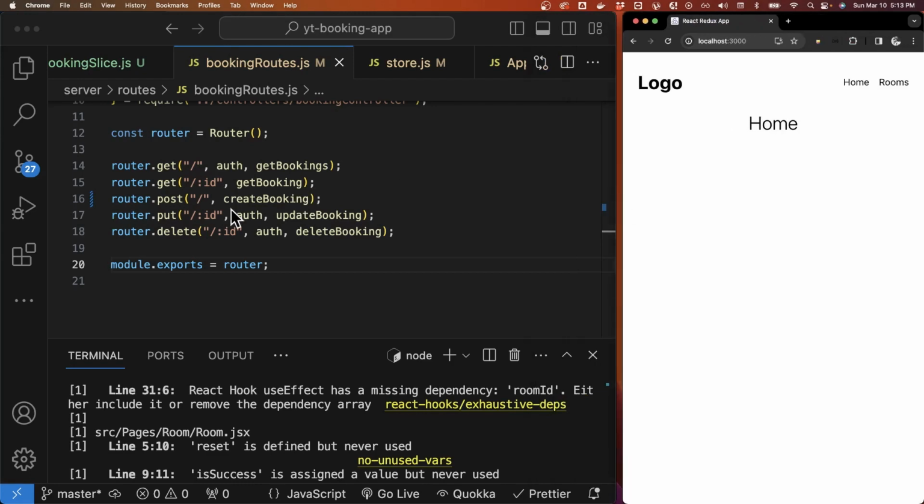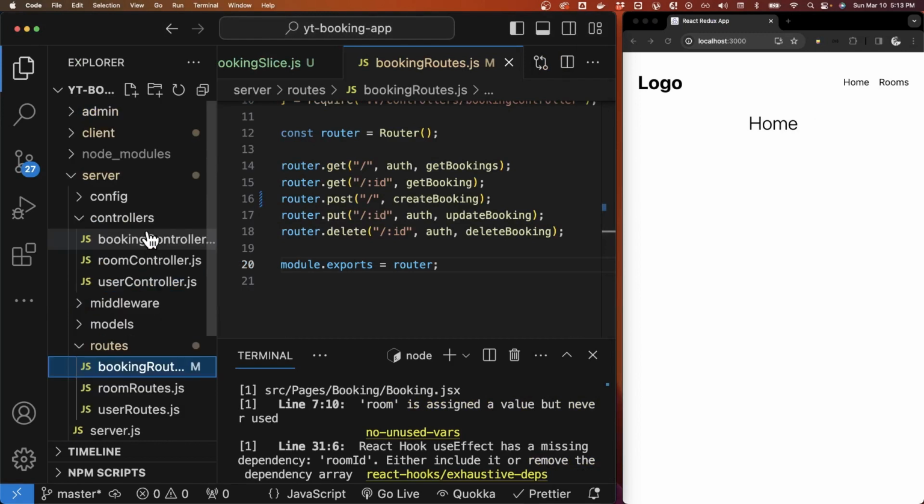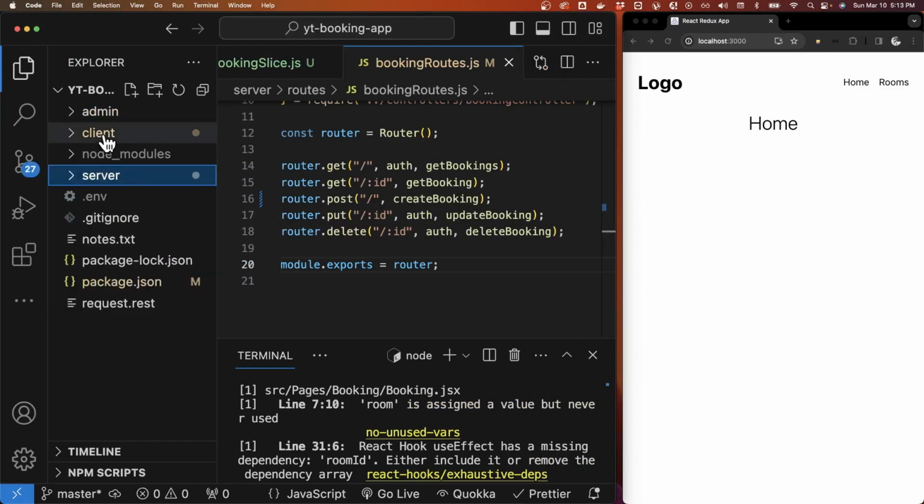Rather than going to the home page, let's create a page for the success.